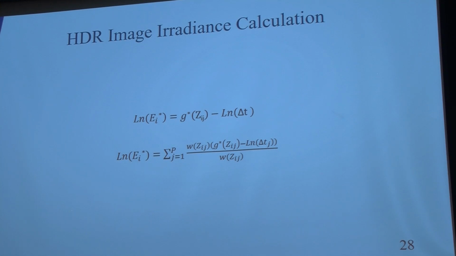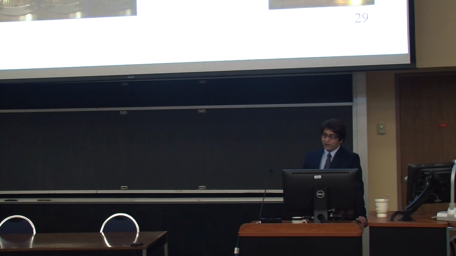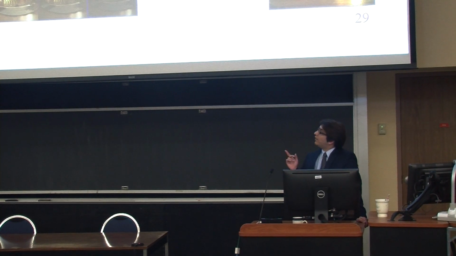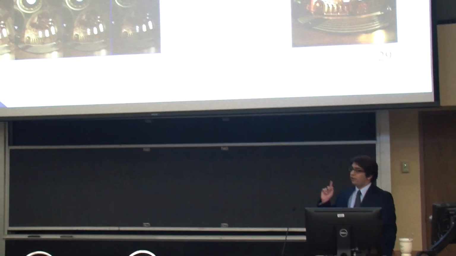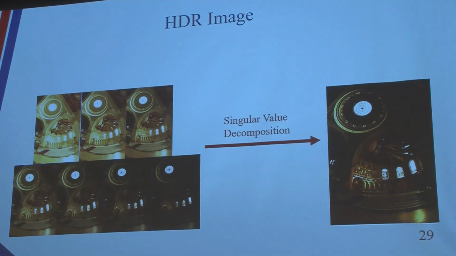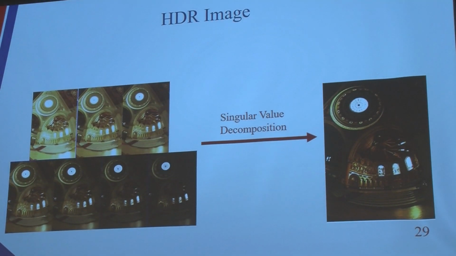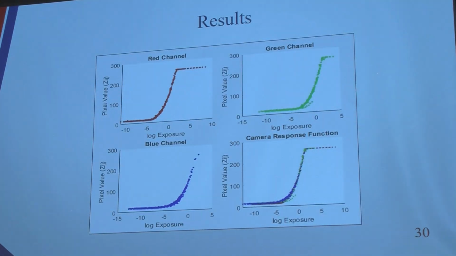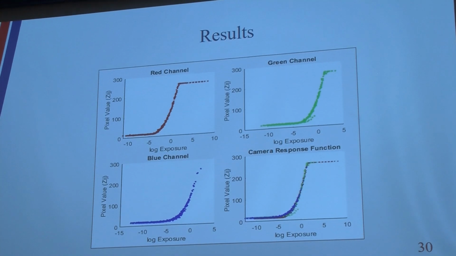So what we do is we take the average, which is the second equation, for all the pixels throughout the image. J is the index which goes from 1 to P, where P is the number of photographs. What we end up with is the HDR image from all these 7 images, which combines the data from all of them into just one image. This is what any mobile phones nowadays that have an HDR function do to take an HDR image. Our results for the camera response function look like this for all 3 channels.